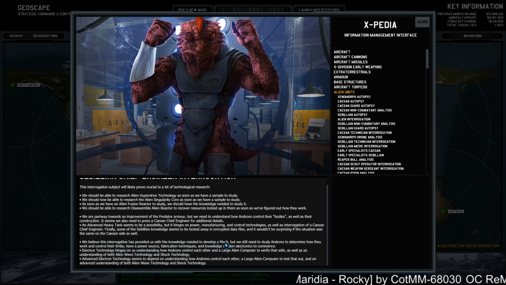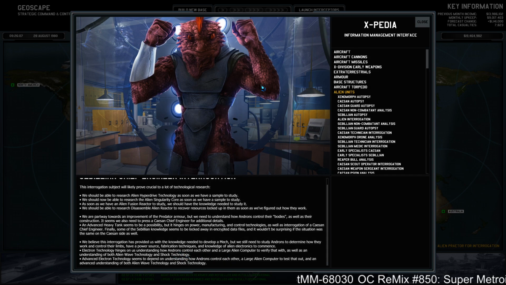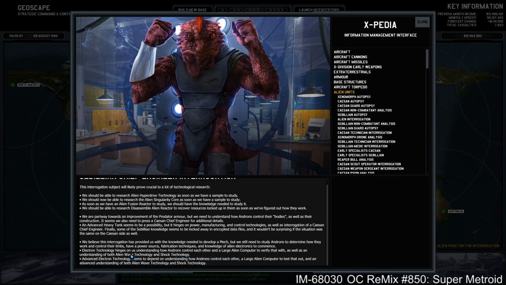We could perhaps build a mech. This is the first time they really start talking about building a mech. That would be cool. Electron technology. Oh, this would be great as well. Large alien computers, we need to disassemble some androns. Some of this is andron computers and andron electronics that we got in Phase 2 because we were cool. And of course, advanced electron tech, maybe.